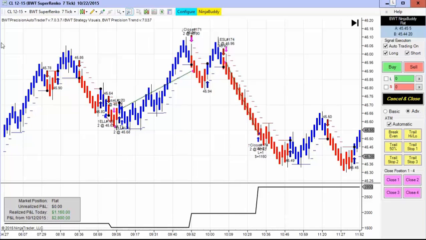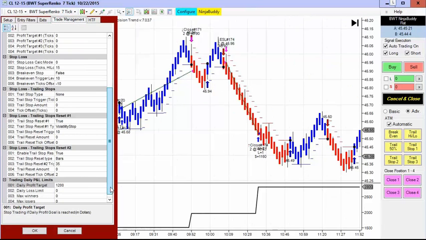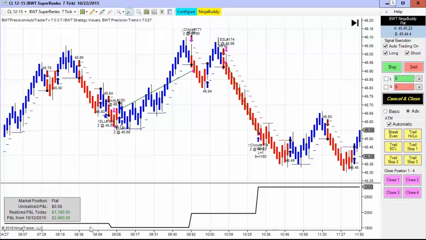Okay, the crude oil December contract on the Super Renko 7 tick. Once again, limit orders pulling back. A small loser to begin, followed by a couple of strong winners and a more modest profit goal on this one of 1,200. So the profit goal was hit in just 3 trades.